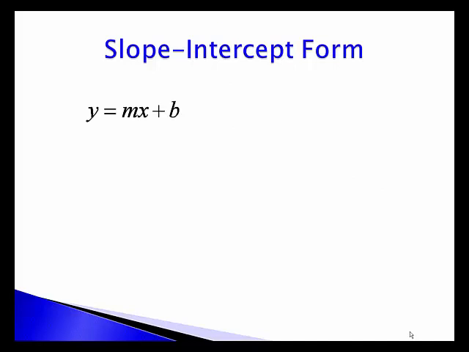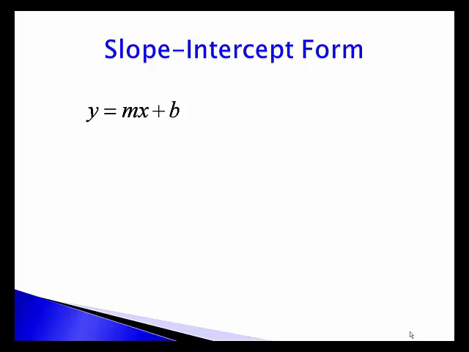Before we start to look at the slope-intercept form of a line, let me make sure that you understand something. We have already graphed linear equations by plotting points. What we'll do today using the slope-intercept method is another way to get that same picture. I want to make sure that you understand there's nothing wrong with plotting points. This is simply another way to get there. And in some cases, for a linear equation, this may be easier.